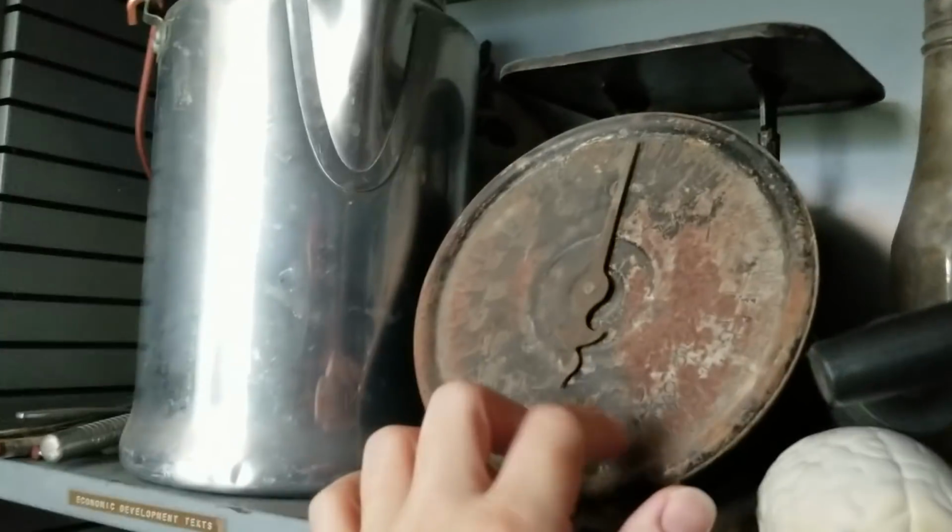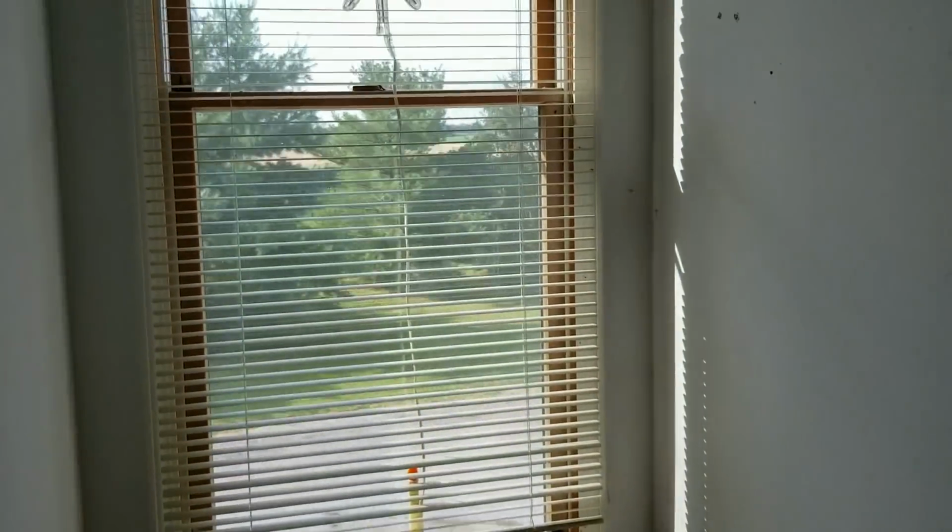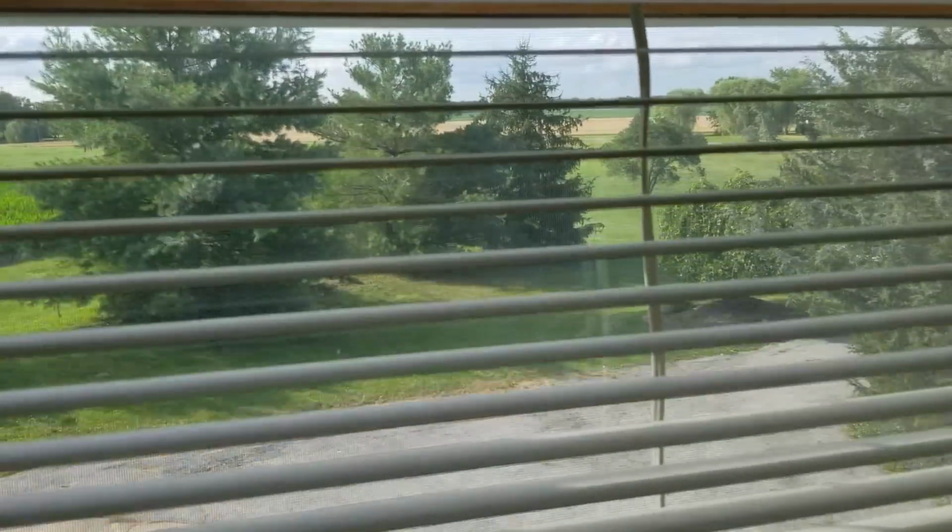Okay, now we are upstairs in the room that is above the garage. There was so much space up here above the garage. I could not tell that it was air conditioned though, so that was definitely a problem. But it would be so cool for a playroom or theater room for the boys up here, as long as you took all that furniture out. And I spotted this scale on the shelf.